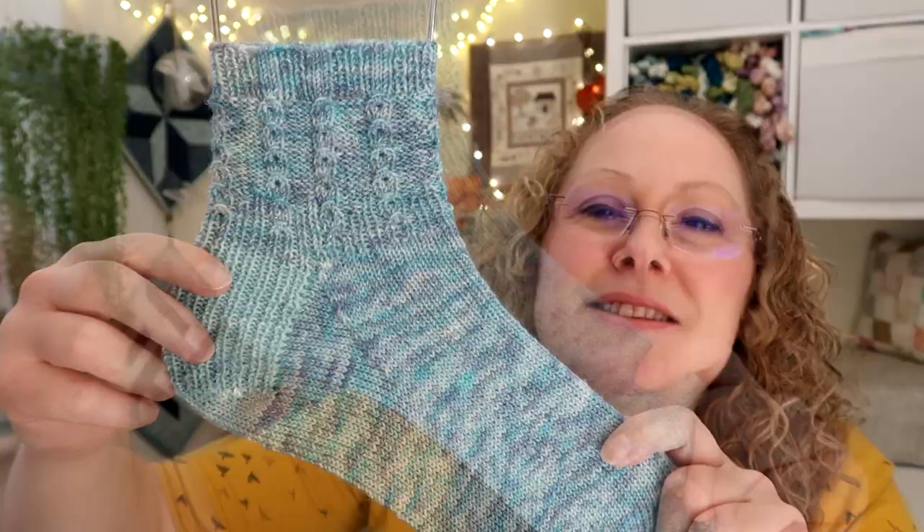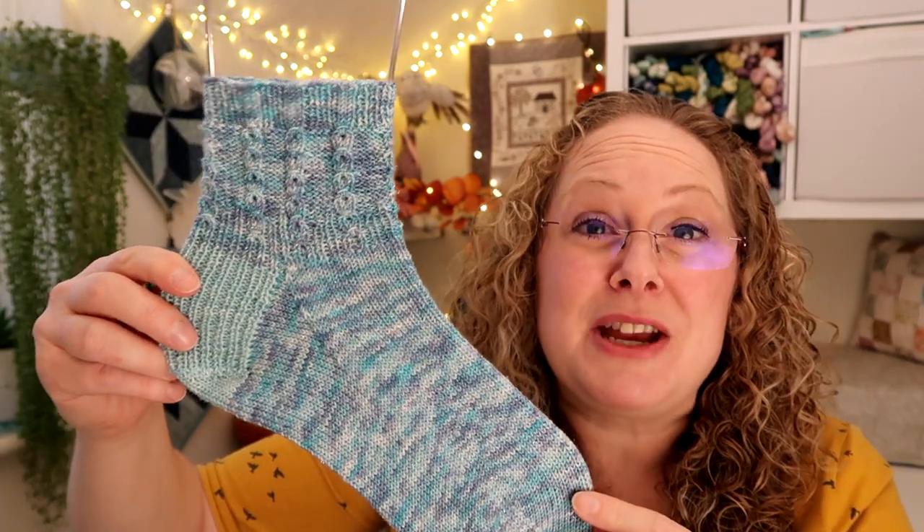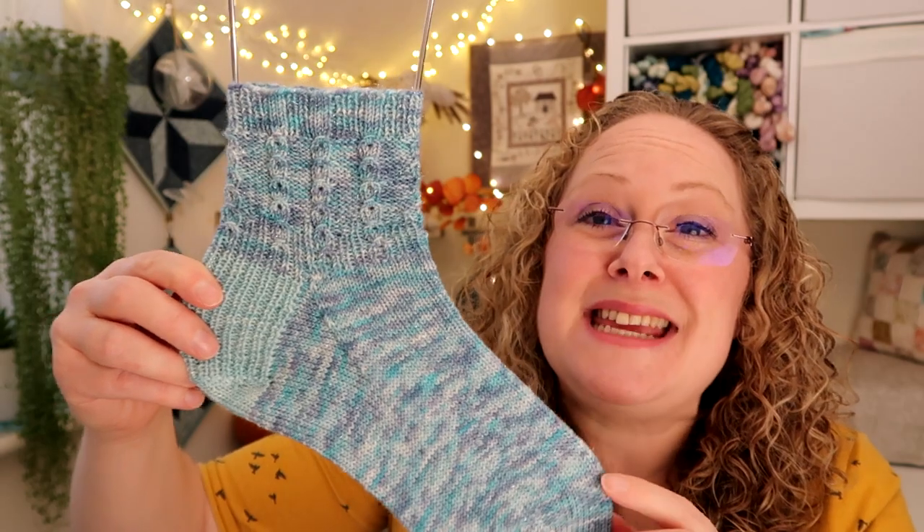In my knitting section I've got two new patterns to show you. These two patterns are going hand in hand with the Jolly Jingles socks kits and the advent calendars that were up for sale this year. If you don't want to see what the patterns are, skip along to the gadget section. First of all I've got a sock pattern to show you - the Jolly Jingles sock pattern, available in both fingering or four ply weight yarn and DK yarn as well.